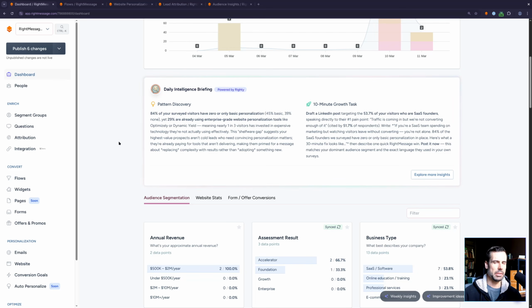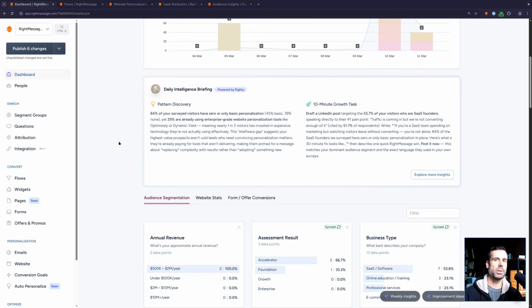So I want to start with the data. RightMessage is being used between our website and our single source of truth, which in our case is Bento, which is our email provider and CRM. So the way we have things set up is that when somebody signs up for RightMessage and then say they become a customer, all that data is mirrored into Bento. So we know in Bento they're a customer, they've spent this much money, they signed up on this date. We have all that information that we're getting through things like our applications database.